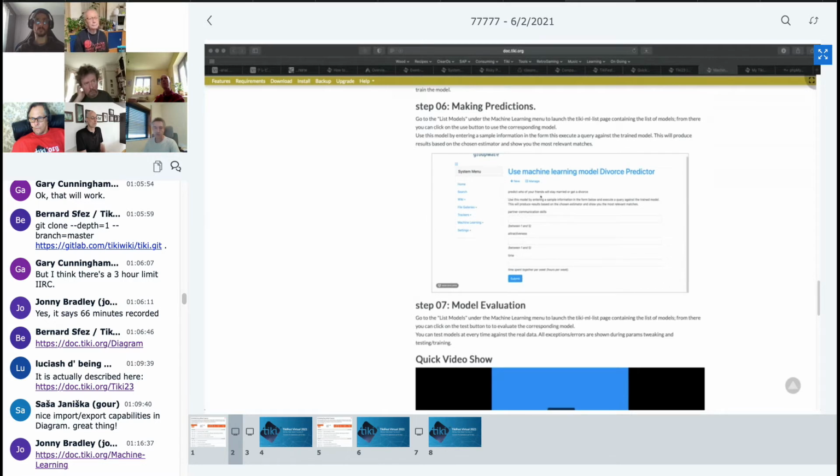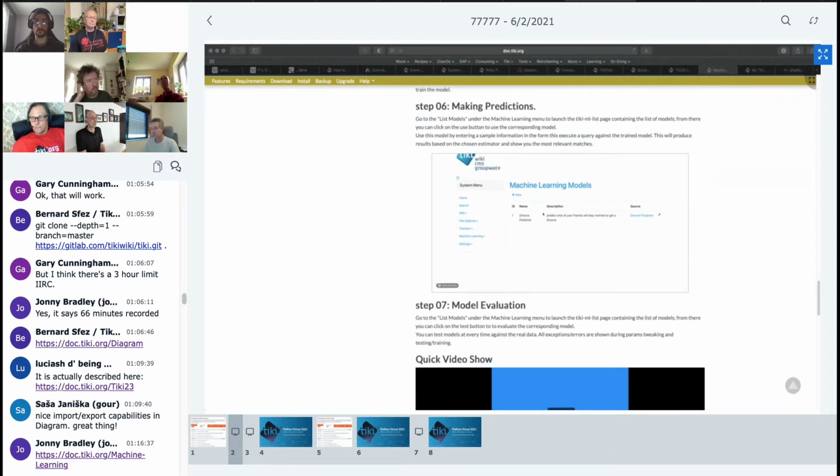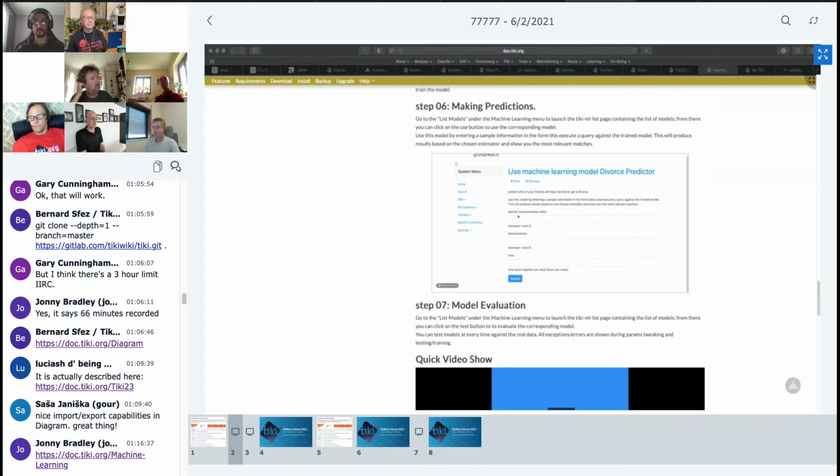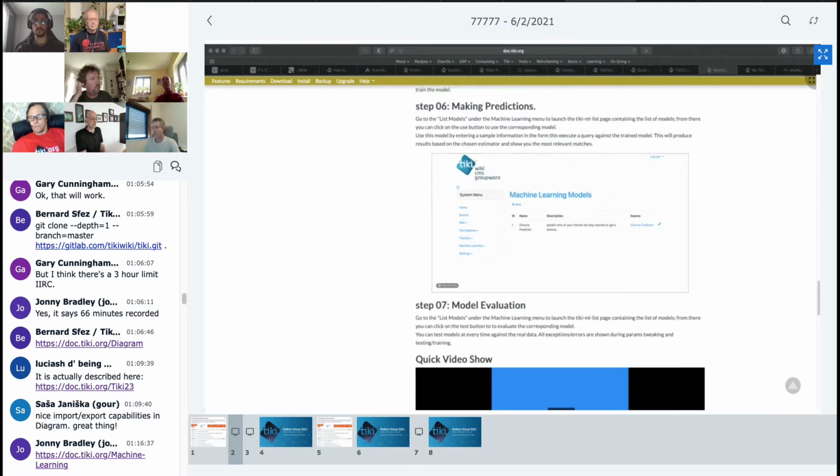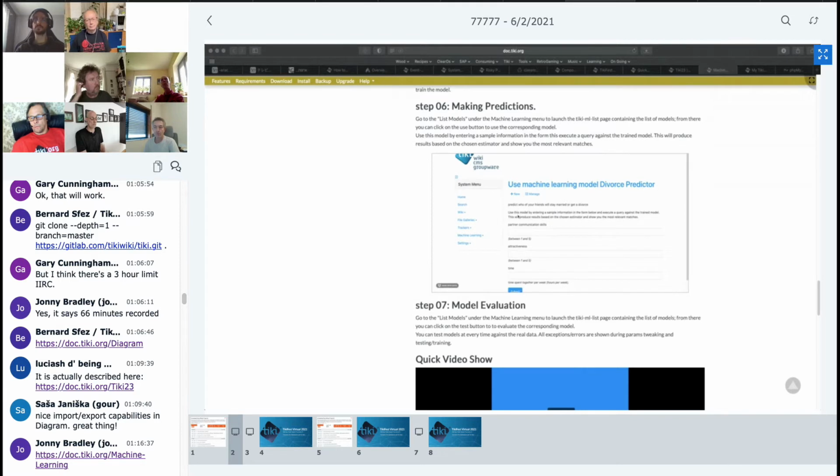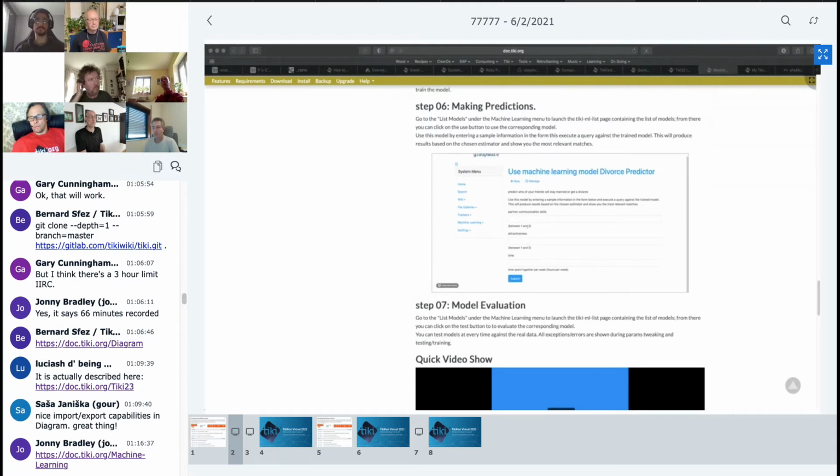Once we do that for user actions, we could use it all over Tiki. Imagine for wiki pages, we get a spam attack. It's not as common nowadays because we have other protections against spam, but a while back, out of the blue, somebody would create 30 wiki pages. That's very unusual behavior, and that would have been flagged by machine learning.